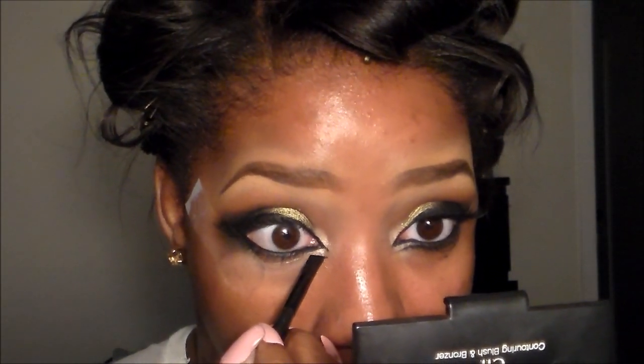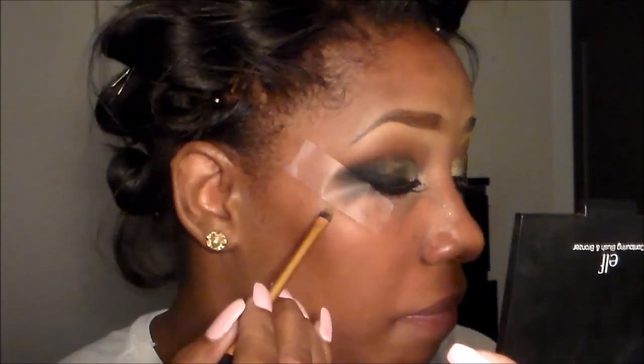And now to make the double wing line in the corner, how I do it is I do it the opposite way of most people. I just line it up against the other one and make it like a parallel line. I hope I'm explaining this a good way. I don't know any other way to explain it. I just, wherever the line is for the cat eye, I come down a little bit and drag it towards the lower lash line. Then to clean it up, I just take a little bit of NYX Nutmeg concealer that's in the jar, and if the line is jagged a little bit, that'll help straighten it.